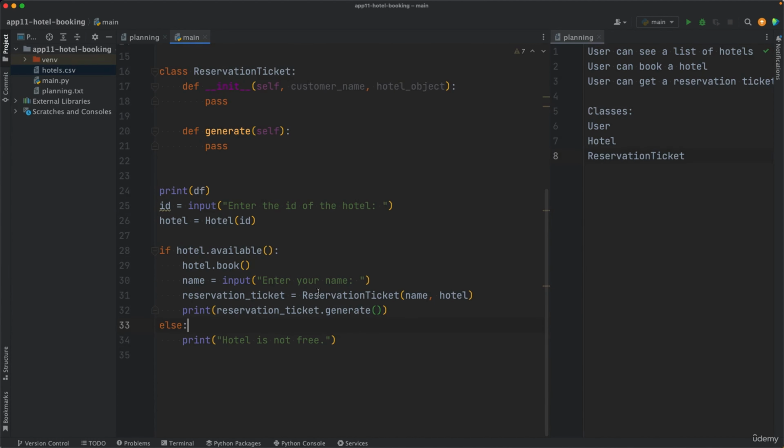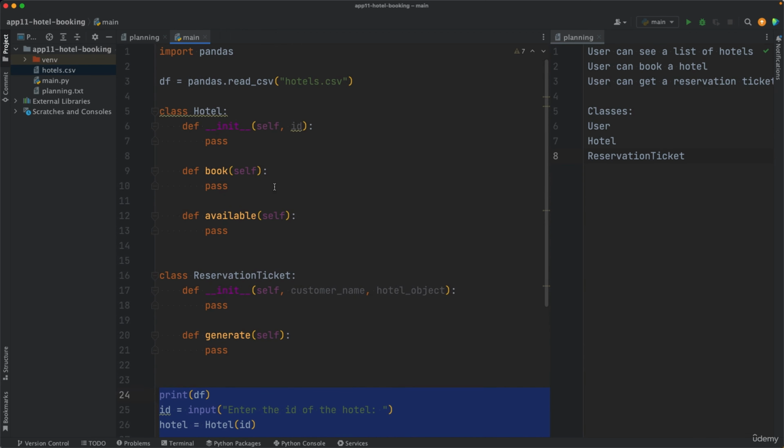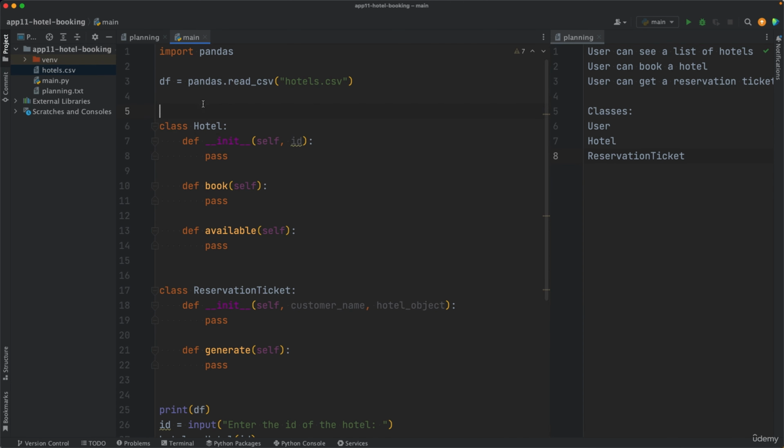Hey, welcome back. So far we have the main loop, but our methods are basically empty. So in this video we want to code the methods. Let's do some housekeeping first. PyCharm is telling us that we need one more break line in here because we need 2 break lines around class definitions to be in line with the PEP 8 guide.